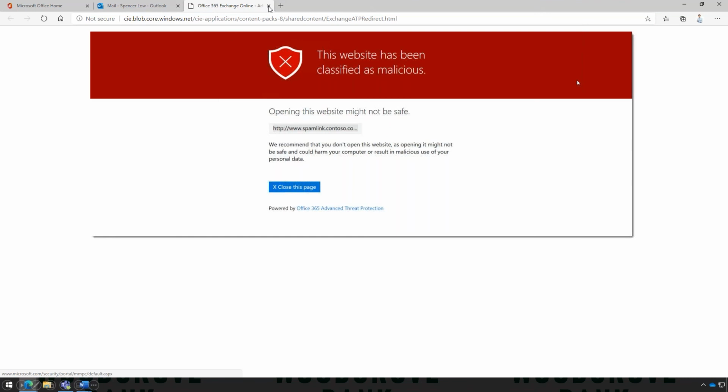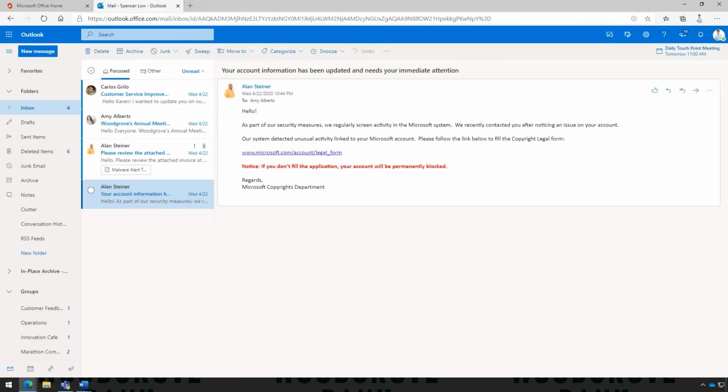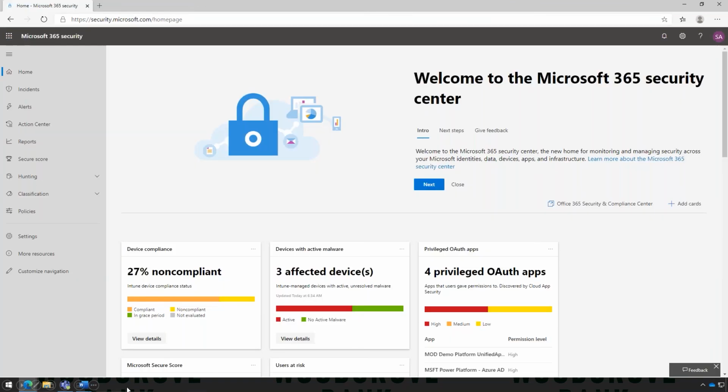So let's close the tab. So if Spencer or others fall victim to phishing or other attacks, the IT team needs to be able to automatically respond and investigate quickly. So Microsoft Threat Protection leverages one of the largest threat signals available from the Microsoft Intelligent Security Graph. Automation powered by artificial intelligence enhances incident identification and response, and it aids security teams to resolve threats accurately and promptly. Machine learning also aids us to link together individual signals, then correlate those events to provide context.